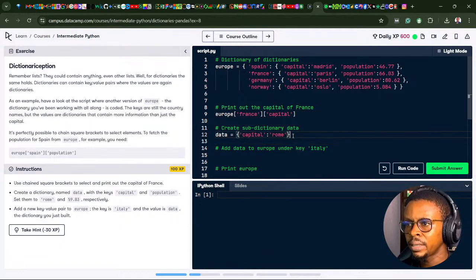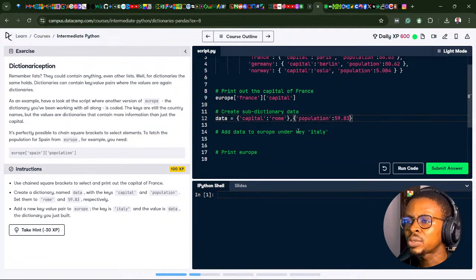Then I'm going to use a comma. Now it's going to be population, and the population is going to be 59.83. Let's see if we nailed it.